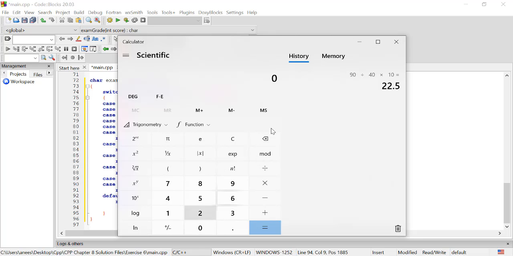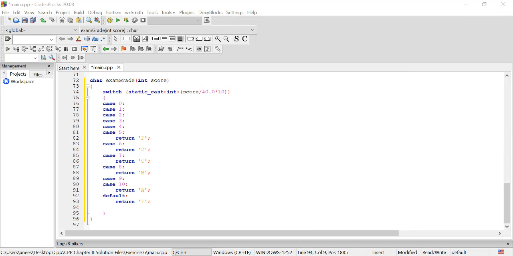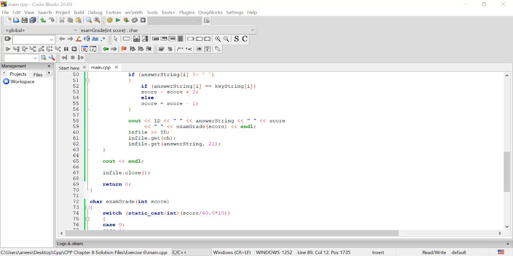So what I do is I would get 200 points because 20 times 10 is equal to 200. And now 200 divided by 40 is equal to 5. Times 10. Wait. I did something wrong with my math. Hold on a second. I was thinking a little bit weird.